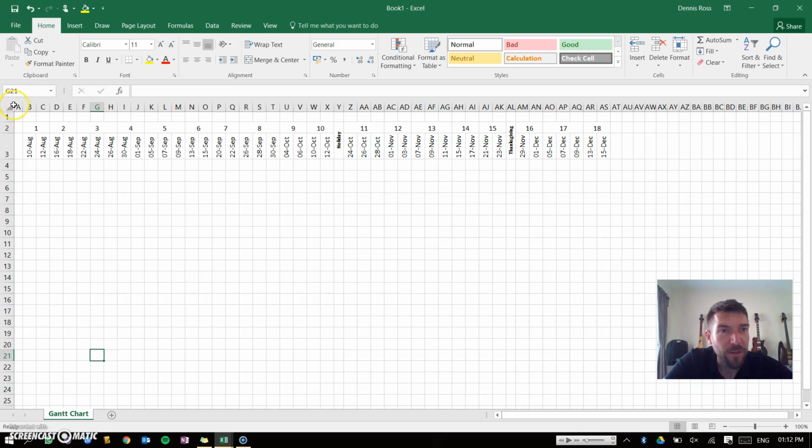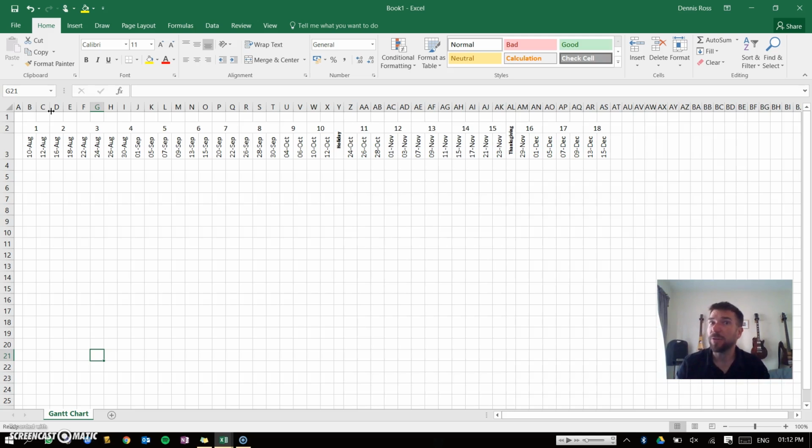Okay, so the idea of this is that we're going to put all our jobs down here in column A, and then we're going to indicate where those jobs are going to take place. So the idea is to create a plan so that you can see where all your jobs are going to take place. And it has major milestones, which are single events, like maybe a deadline or something. And it also has extended periods of time when you'll be working, doing something.